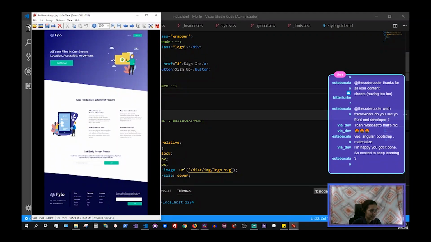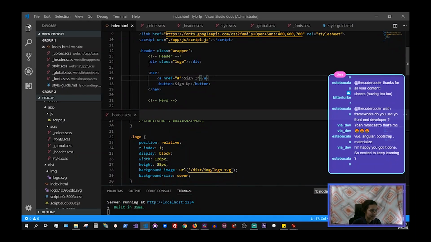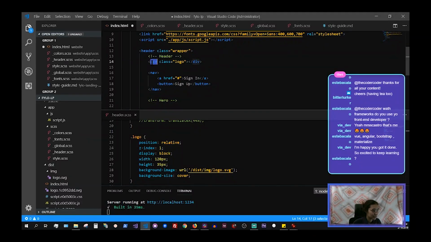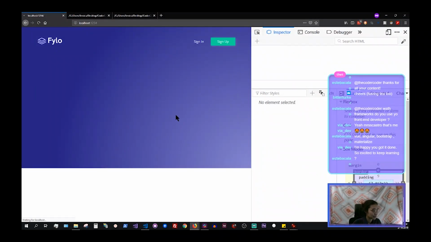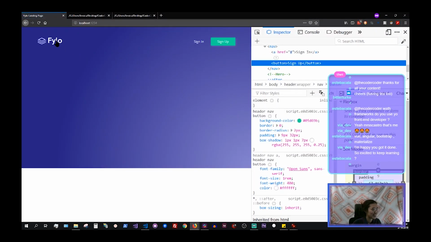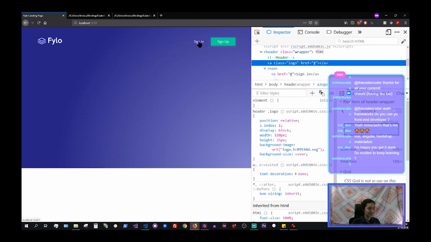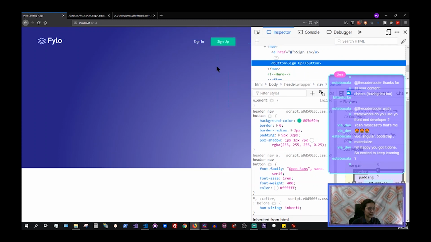Oh yeah, we want to make these things links. I wonder if I could just turn this div into an A link. I'll just add a fake link here because obviously there's nothing else there. Reload. Actually, I forgot, Parcel reloads it for you. Okay, it looks like this is a link now. The sign in is already a link, so we don't need to worry about that. And the sign up is a button.